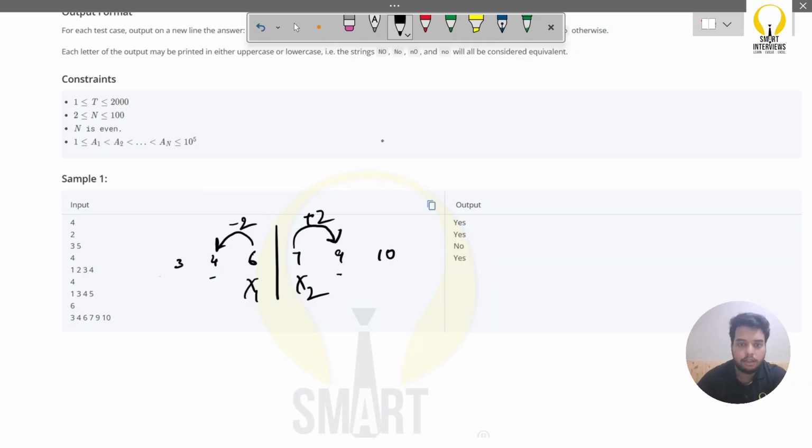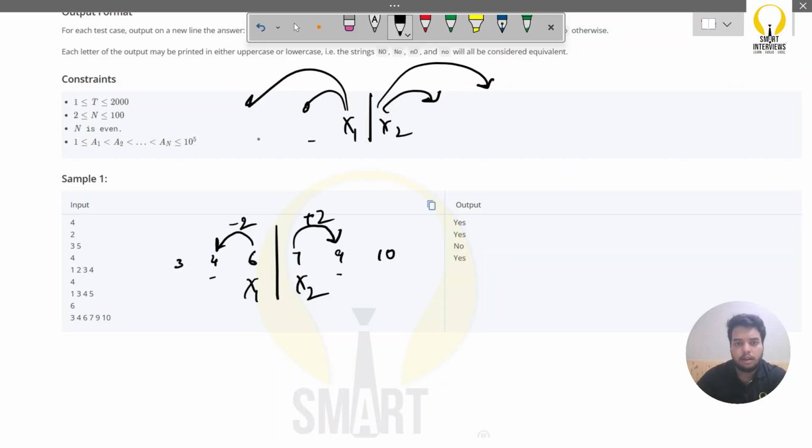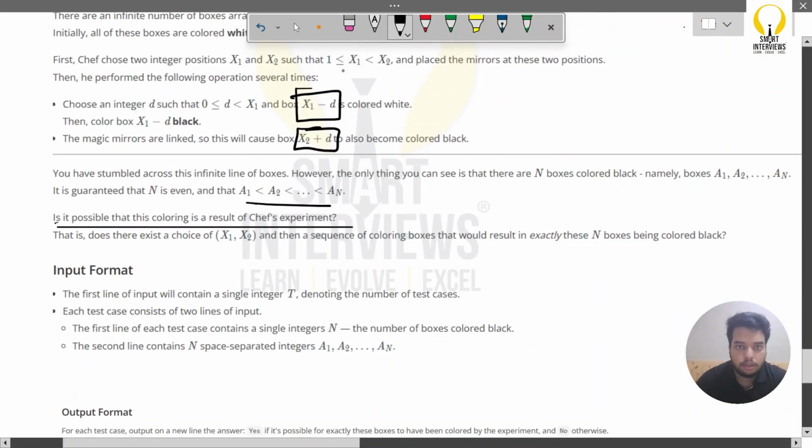Chef's experiment is like keeping a mirror x between two numbers x1 and x2 and making any number at any distance black. The distance can also be 0, and the d can also be 0.